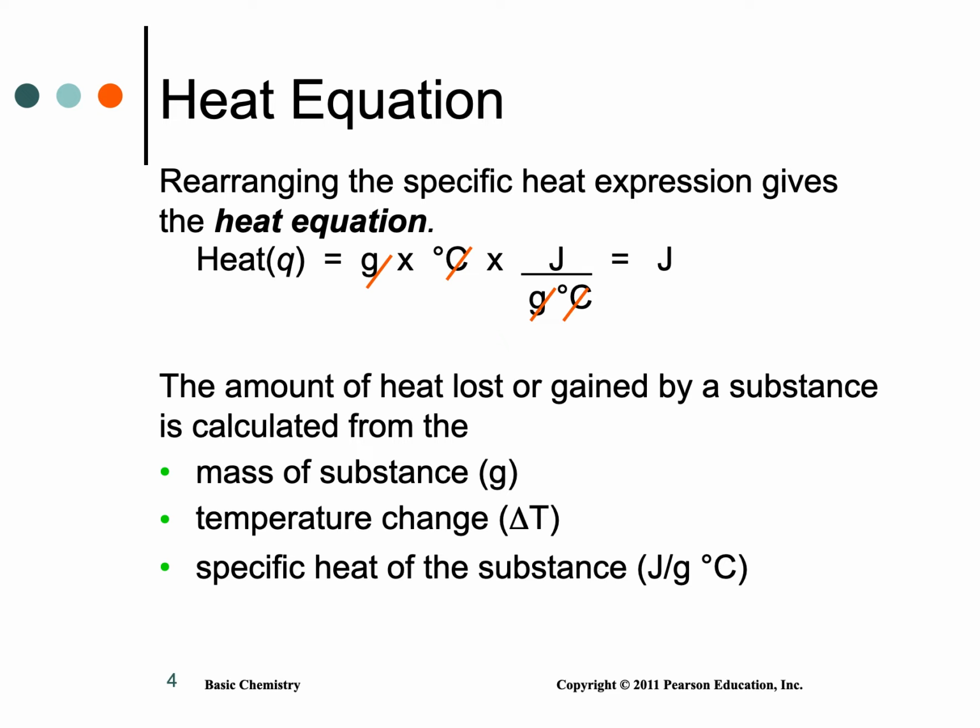So the heat equation, what you're going to actually use, is you have grams times its Celsius change, and if you want to find joules, you're going to have to use some kind of an exchange from how many joules per gram, and that, remember, 4.184 joules per gram in water, and then to find joules. Okay, so how much heat is gained by a substance as it changes, or how much heat is lost by a substance? You're going to have to figure the change in the temperature, the amount of stuff you have, and the specific heat of the substance.